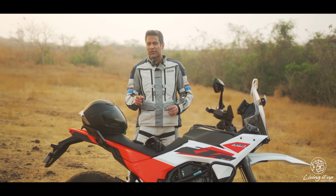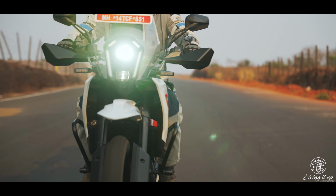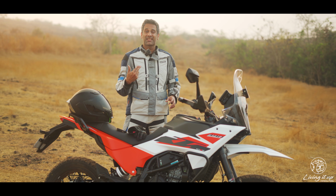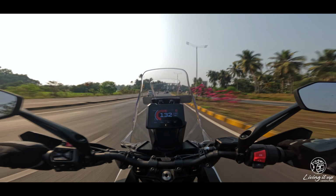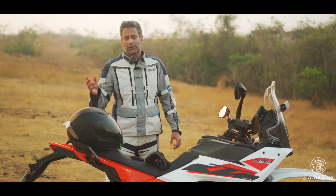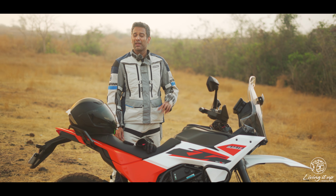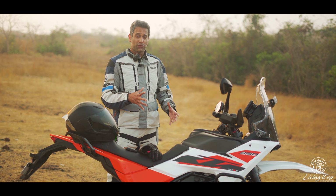The other thing which I found a little bit lacking were the brakes. For whatever reason, I kept triggering the ABS a lot when we were going on a really fast stretch. We were doing around 125, 130, and I felt the ABS kick in quite a bit, thereby increasing the braking distance. I know this has axial calipers instead of radial calipers compared to the Duke 390. I don't think the overall stopping power is a problem because you also have really good feel from the brakes. So I'm not 100% sure if it's the ABS calibration or if it's the tires not being sticky enough to put down the stopping power.